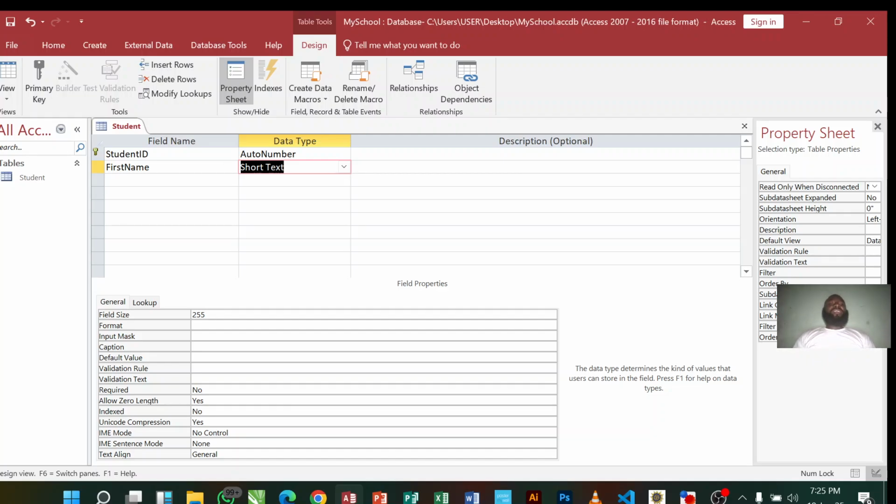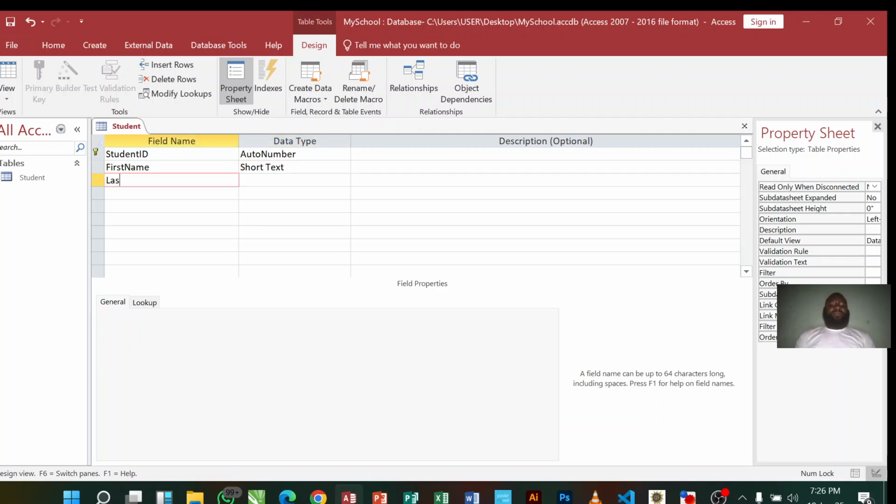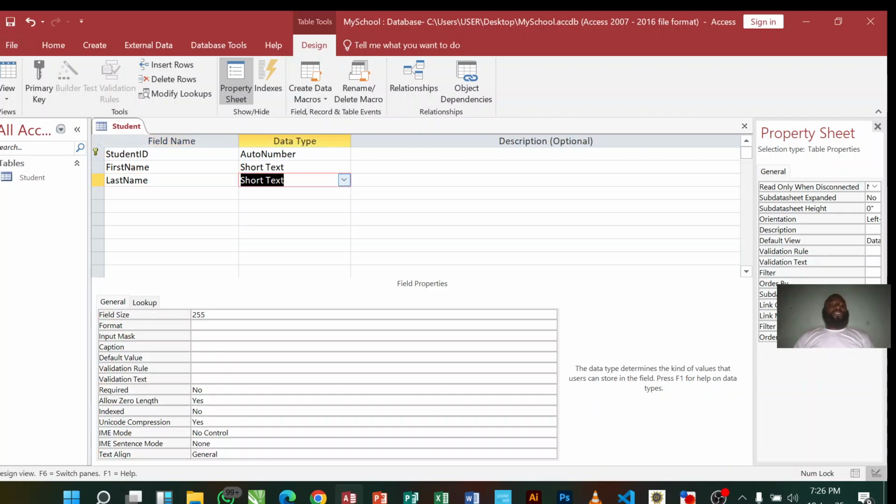So our short text, since it's just first names of people, I don't know except the name of that famous man, Ogubwebwem Eluvevem, I don't know what the name is. That is the only one that can have a first name that is longer than 255 characters. But since we know that most of our names are shorter than 255 characters, we are going to leave it as a short text. The same thing for our last name. Our last name also is going to be short text.